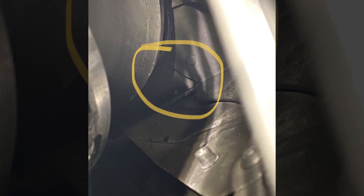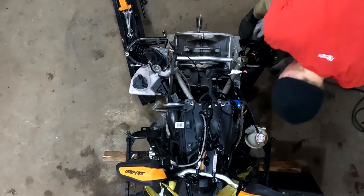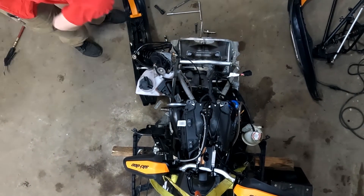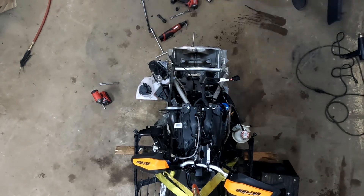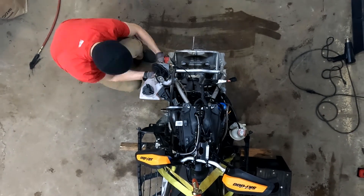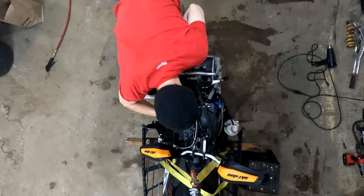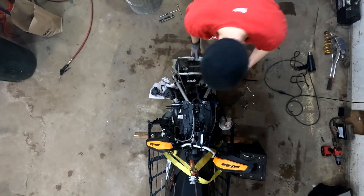At this point, any measurements I was taking were not coming out remotely close, so I decided to inspect a little further. Sure enough, behind the primary, the E-module was pretty well cracked and busted. The manual says you have to pull the engine to replace it, but I wasn't convinced. So we decided to suspend the chassis — the tunnel — on jack stands, removed the E-module support, and used a strap to the ceiling like an engine hoist to suspend the engine in position.